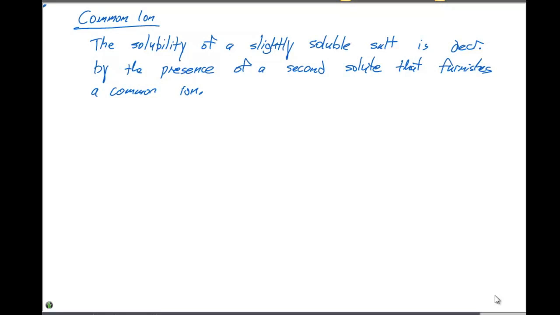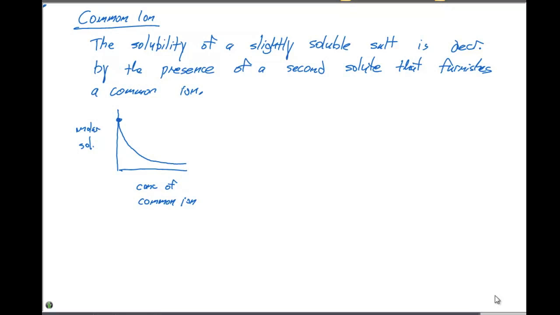And basically, what this statement is trying to tell us is that if I have a particular solid which reaches equilibrium with two ions in solution, and I add a larger concentration of one of those ions, that solubility is going to be decreased when we compare it to water or an aqueous solution. So if we plot molar solubility on the y-axis and the concentration of a common ion on the x-axis, we can assume that any given point here would be an aqueous solution. As we add this common ion, we're going to see a drastic decrease in the solubility until this effect eventually reaches equilibrium.